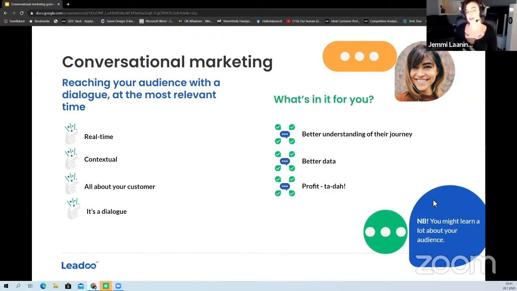When we are thinking about marketing in general, it's a bit one-sided discussion. It's not a dialogue, it's a monologue. We are delivering a message, then something happens in between, and then hopefully conversion or whatever the goal has been. But conversational marketing brings the other important part to the whole ecosystem. It really brings the end user, your client, closer, and it allows them to interact real time.